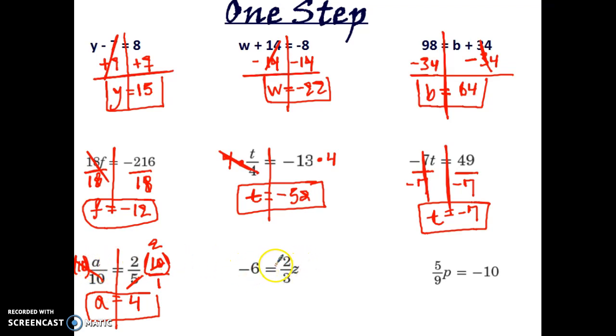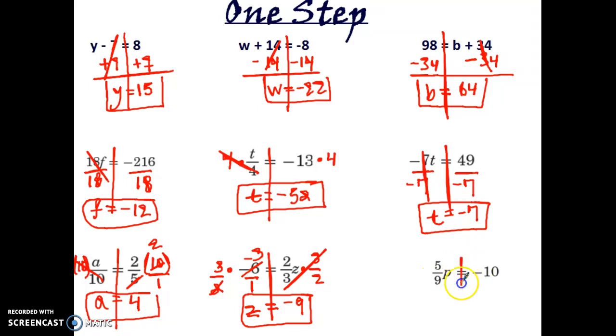Now here represents multiplying by the reciprocal. Okay, so 2/3 times z. Well, the opposite of multiplying by 2/3 is dividing by 2/3, which is the same thing as multiplying by the reciprocal. You will see this again. So we multiply both sides by 3/2. Put this over 1 and cross reduce. These cancel. So my z is equal to cross reduce. 2 goes into -6, -3 times. 3 times -3 is -9.